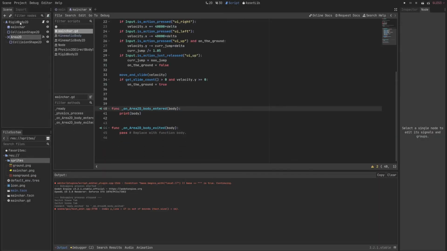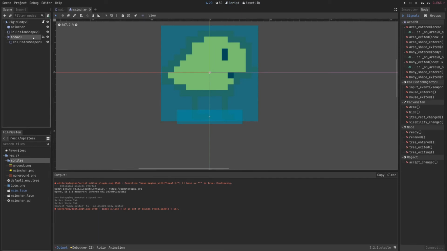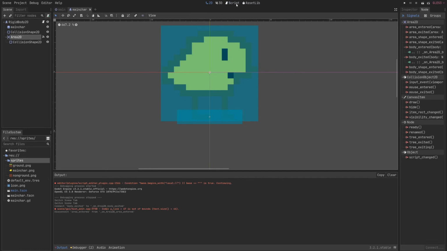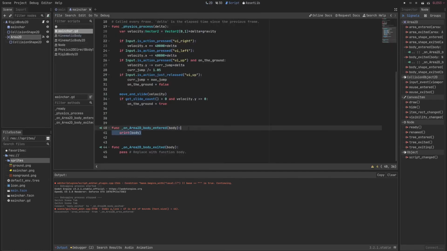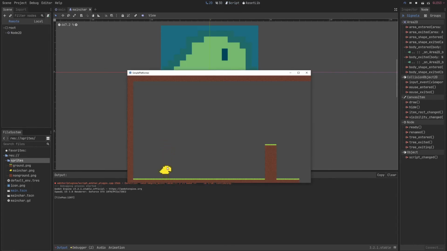I'll just delete this one because I don't actually need it anymore. Make sure I remove from here too, disconnect. And from here, I will print here. If my character hits the ground, it'll say I hit TileMap. If I jump, it'll say it again. And hit, jump, hit, jump.